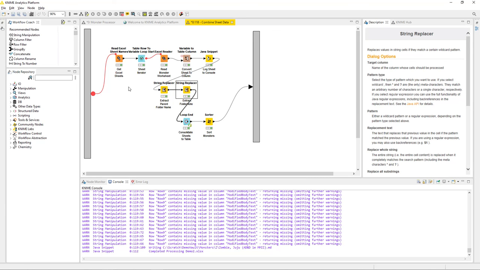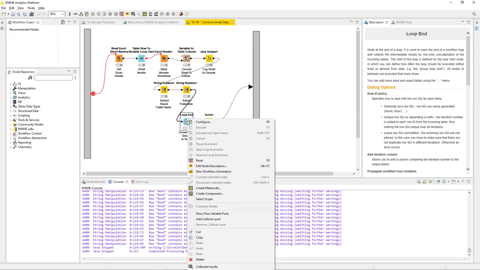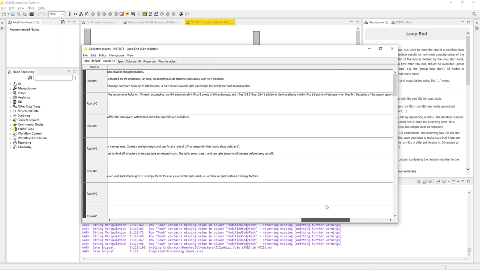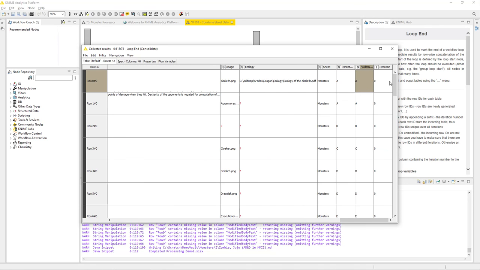But we do that for every sheet. And once that's all done, all of that data for every monster, for every sheet, comes out here, and we end up getting these guys here. It includes an iteration column. We don't use it, so I don't worry about it. But we have our sheet, we have our parent, we have our folder name.